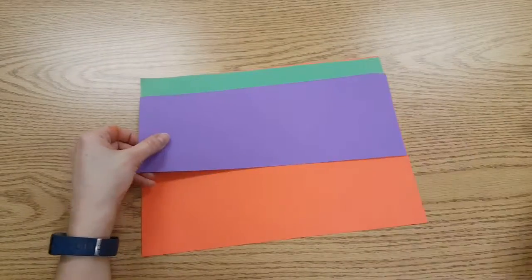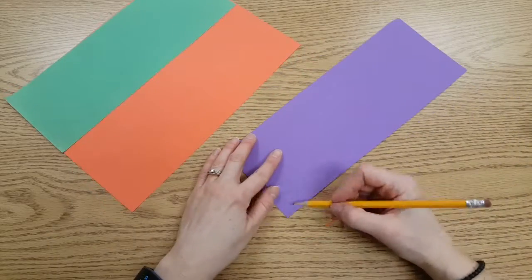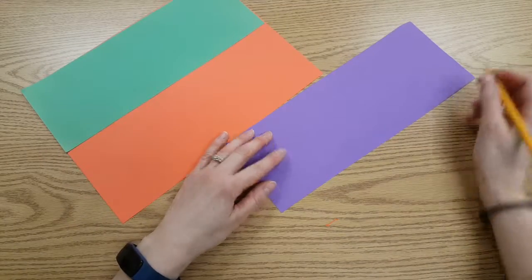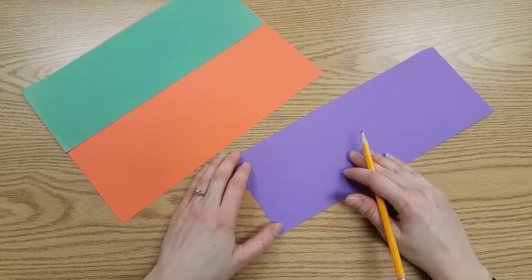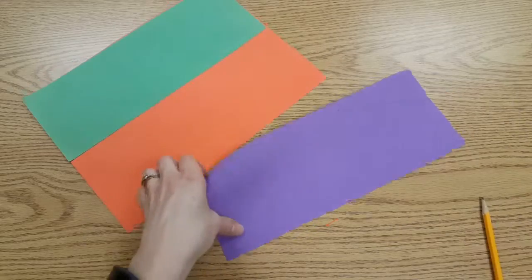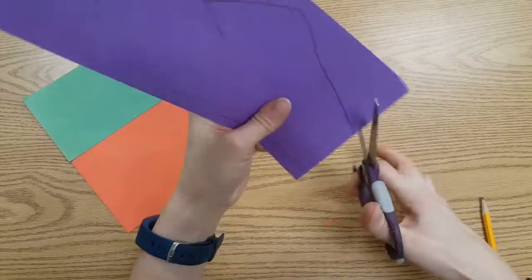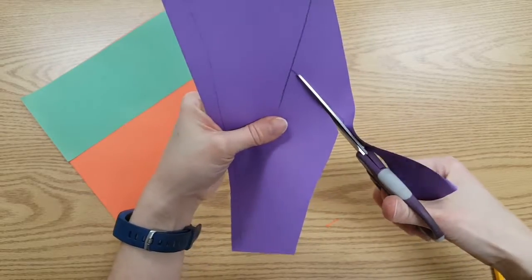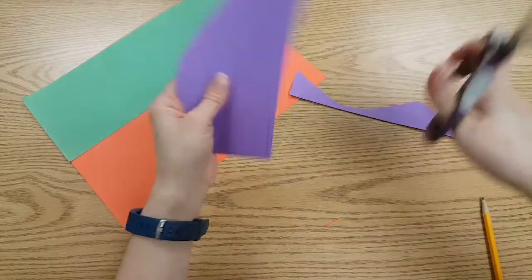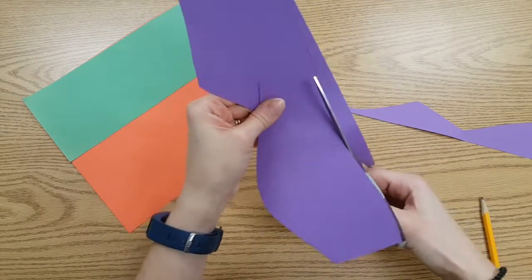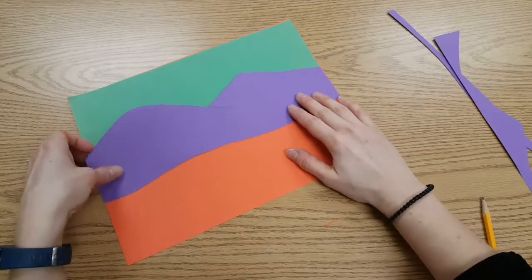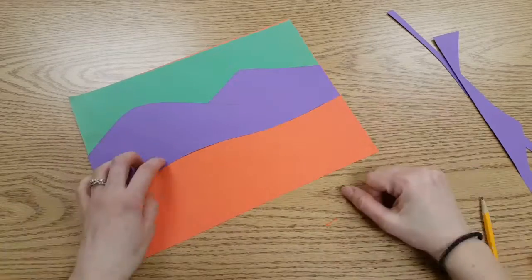And then this piece here, I want to turn into mountains. You don't have to have mountains. And also, I don't want my horizon line to be nice and boring and straight. So I'm going to add a little curve here and cut it off so I have a crooked horizon, and then make my layers of mountains. And glue those here. So now I have a curving horizon line.